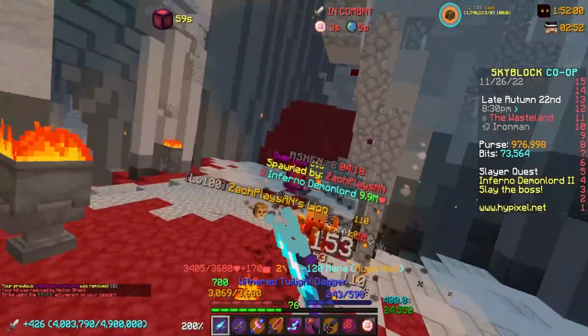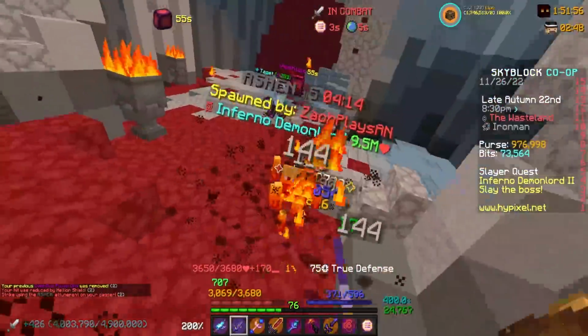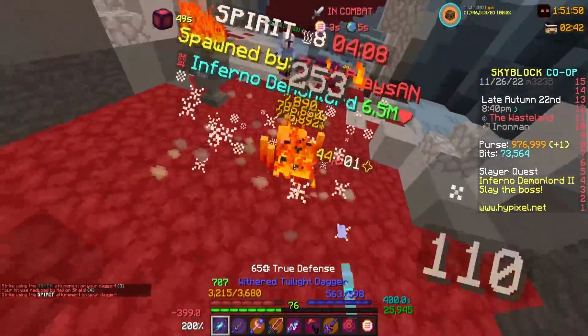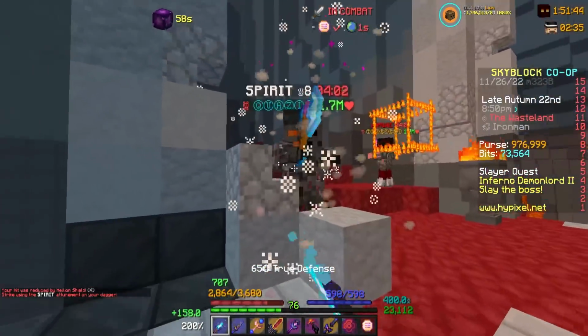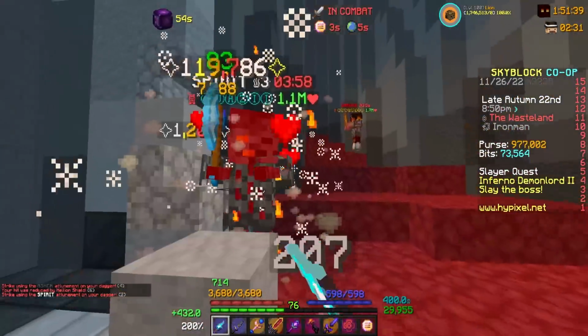Place down that, heal up a little bit. Okay, Ashen, that's this one. Right, I need to remember which one does what. Hopefully this guy doesn't interfere. I want to genuinely do one by myself. Oh, Spirit. Okay, this is on Spirit, right? I think so. Okay, it's in its phase. Okay, Spirit. We hit it with this, if I'm not mistaken.